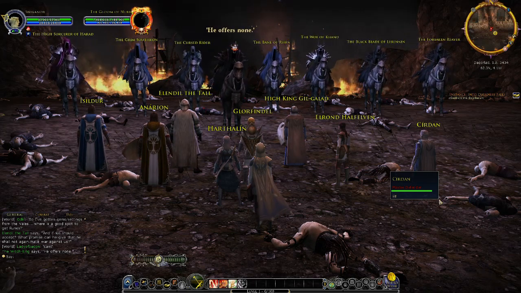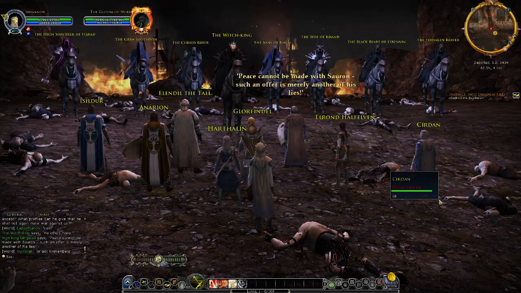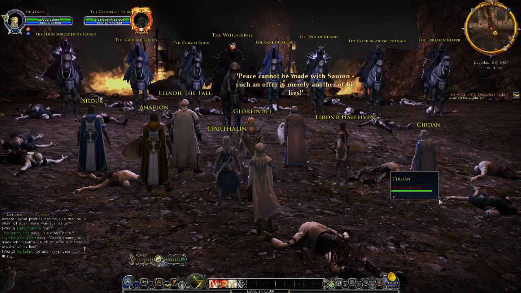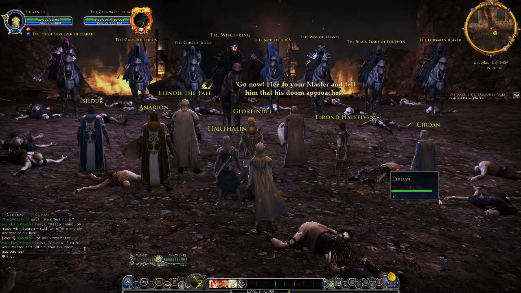Peace cannot be made with Sauron. Such an offer is merely another of his lies. Go now, flee to your master, and tell him that his doom approaches.